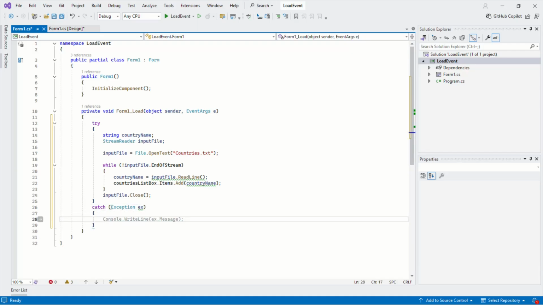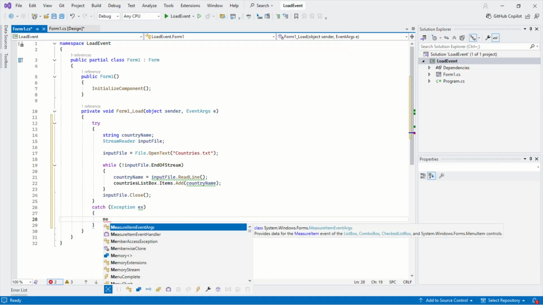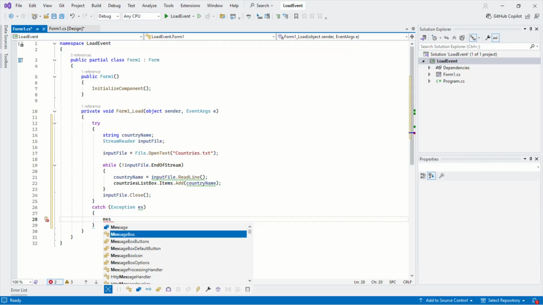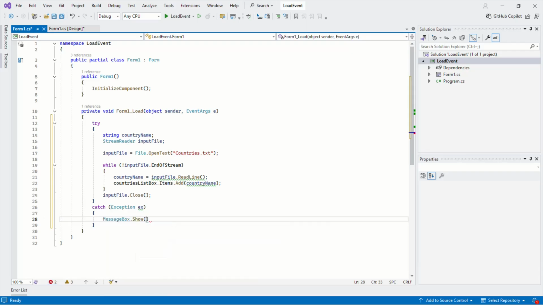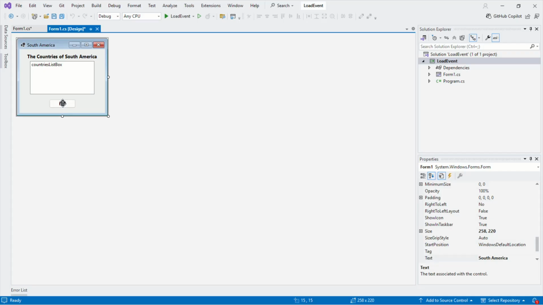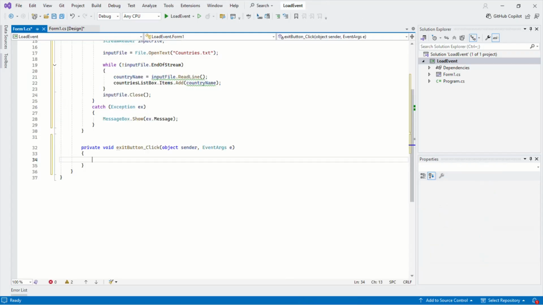And then in here, we're going to do our message box dot show ex.message. Okay. So then the only other thing we need to do is our exit button. So go back over here, double click on that and do our this.close. And then we'll run this and you'll see how this works.